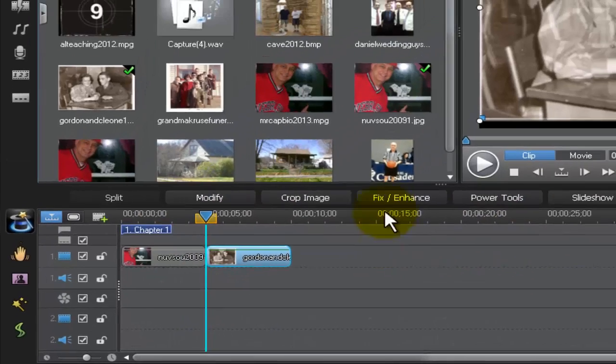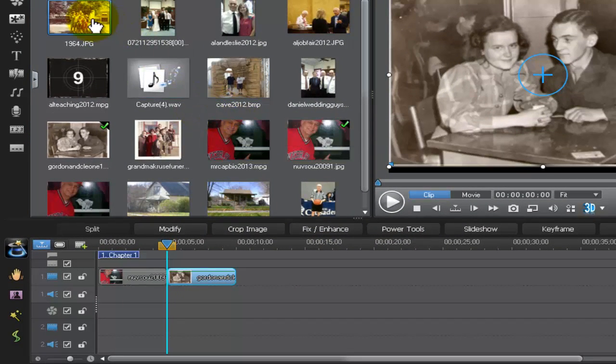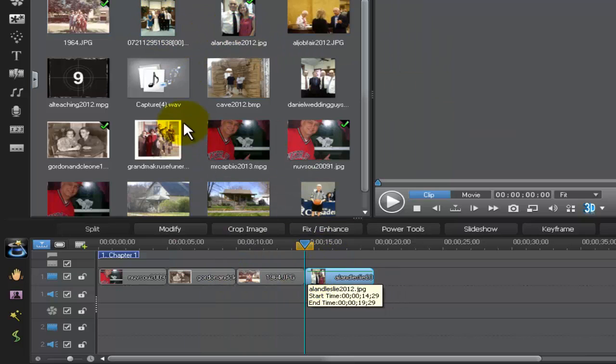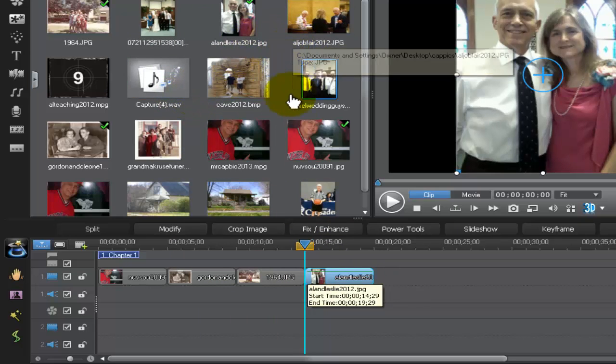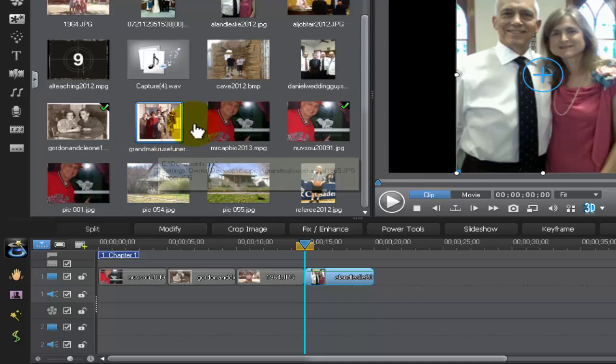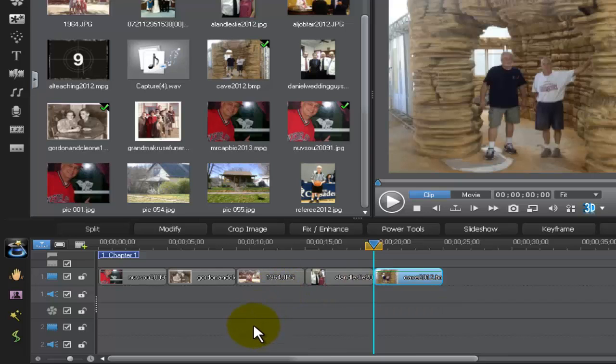We'll just pick a couple more pictures and then we'll add some transitions to it. Let's pick one here of my childhood picture, one with my wife Leslie, and we'll try and see if we can find a picture of me doing carpentry work. Let's do something like that. And so we've got the pictures that you want in the timeline.